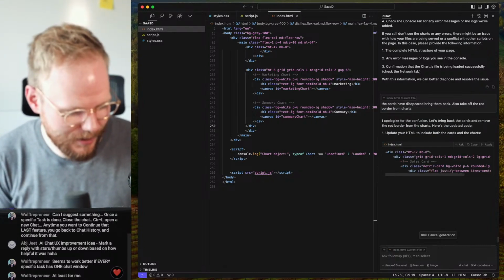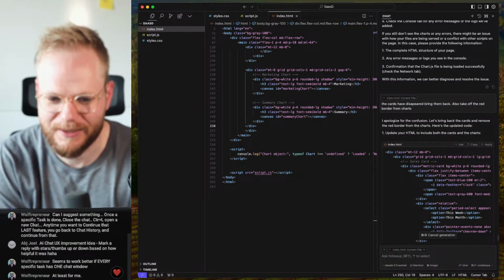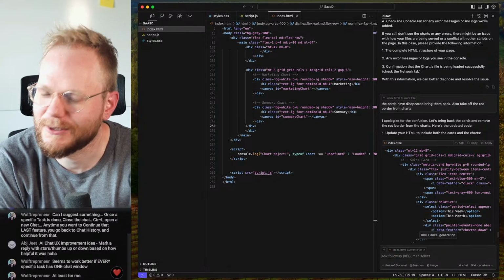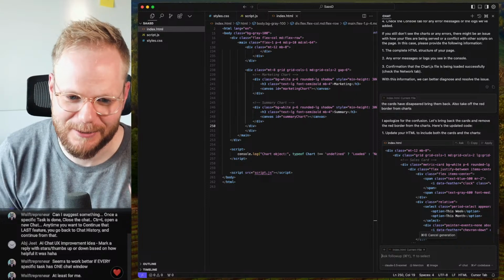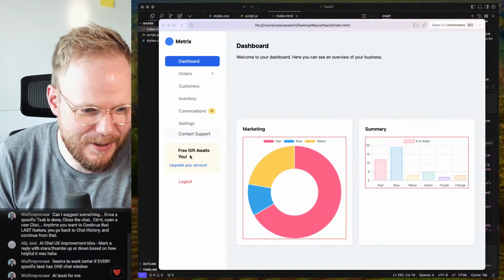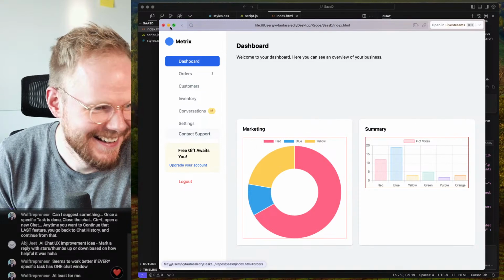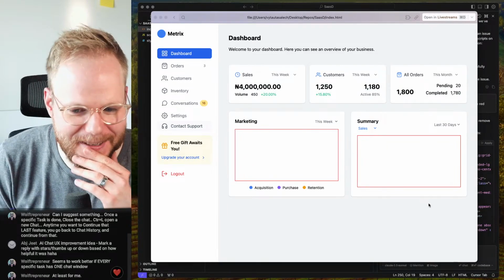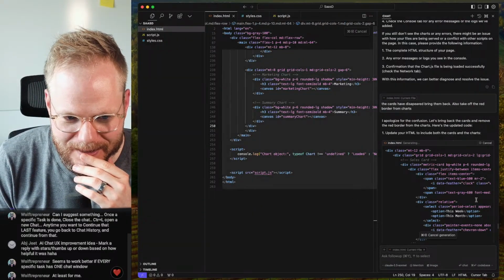Which is actually one of the things which a lot of the people on Twitter have been complaining about, that inevitably, because it's generative, it doesn't consider what you have in a way. It could override, and then you can miss things out. Like, we're already breaking stuff which worked. Like the menu, let's say. You see the icons are gone. So I broke it by trying to make it, and I can't really revert it anymore. All right, let me see if I can get back at least the cards.